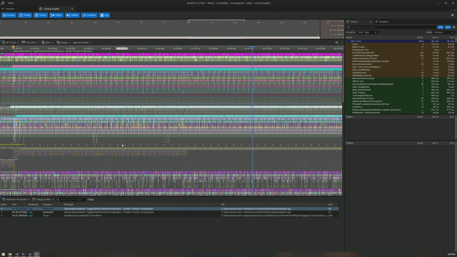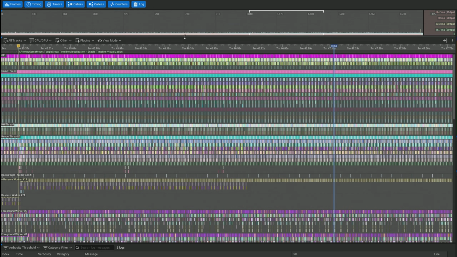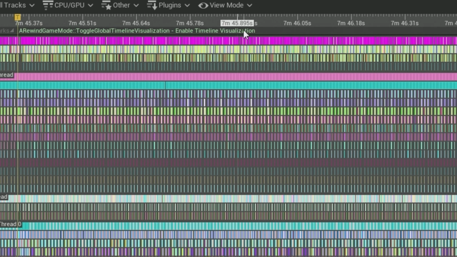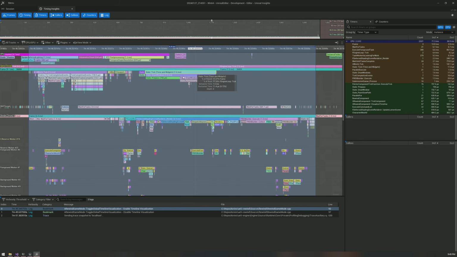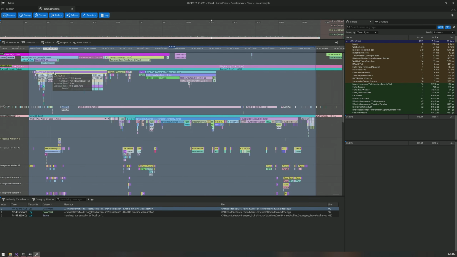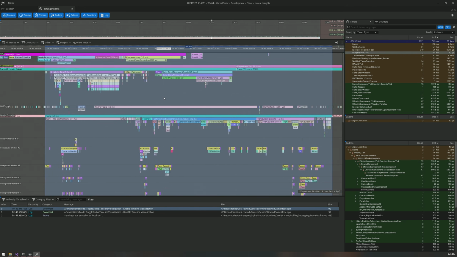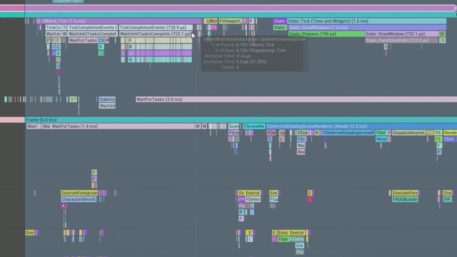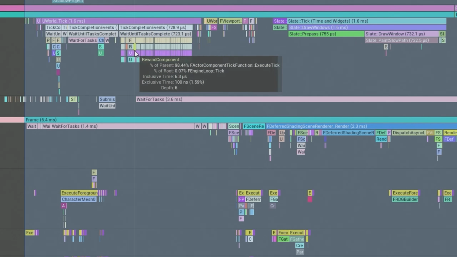Here's what the profile looks like with the new solution. The main thing to notice is that our frame rate remains completely locked at 120 FPS. We don't have a big degradation even when we turn on the timeline visualization. You can see that's happening because our bookmark is still here. If I pick an arbitrary frame and drill in, what we're going to see is that that frame time is way down. Total frame time now is on the order of about 9 milliseconds versus the 100 milliseconds that we saw before. And the time we spent ticking also went way down.